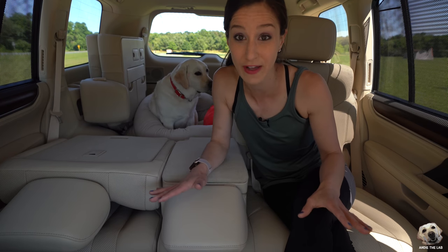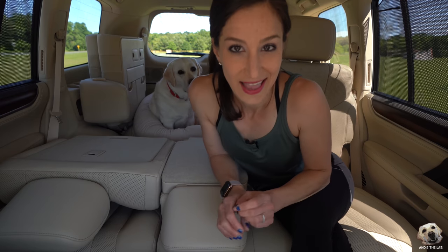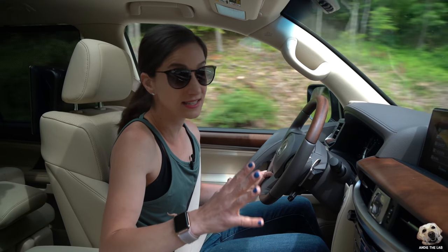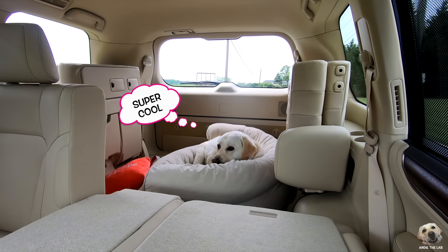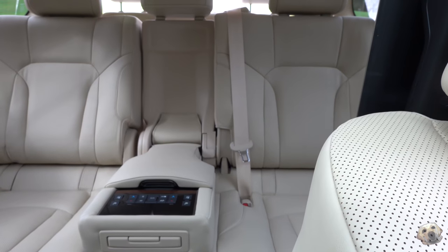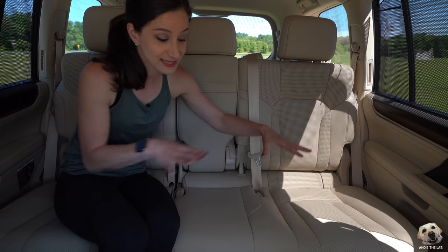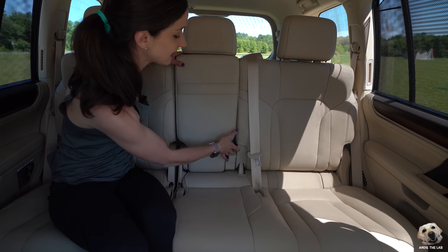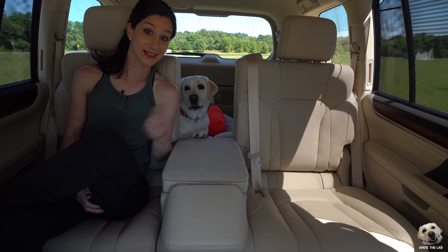You've got a table, ceiling ventilation — wherever you look you can find access to air. Your controls for the rear are right here, and there's even a fancy setting up front called Climate Concierge. When you press it, it will automatically adjust the temperature to maximize comfort throughout all four zones. You have heated and ventilated seats back here. Even though it looks like two units like a 60/40, I love that you can actually fold down the center and peek through to the back — hi Andy — easy to hand your dog a treat.